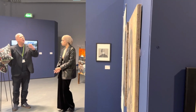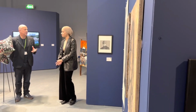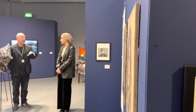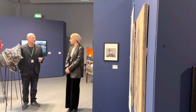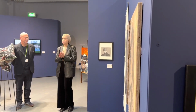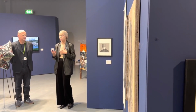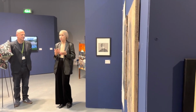Going forward, what do you hope to do in the future or achieve in the future? Because I think you said this was your first exhibition. I hope it's been a good experience. Does it make you think I want more of that? It's making me want to make more art, and because I've loved the experience of talking about it with other artists and how they understand it or how they would relate to it in their own way.